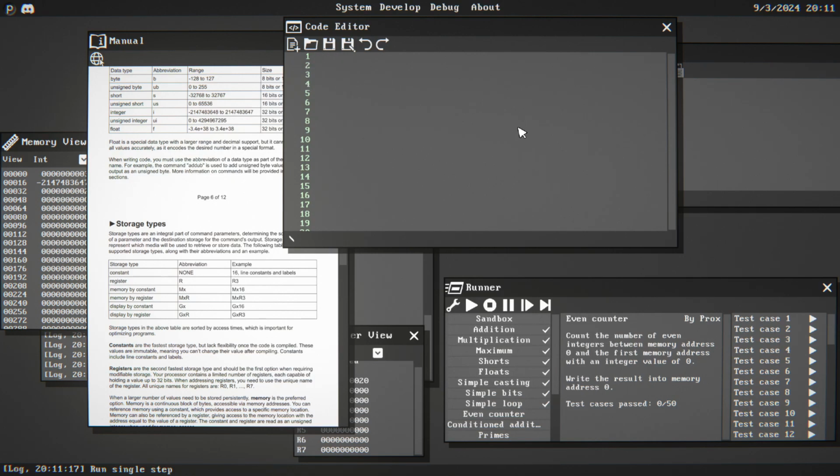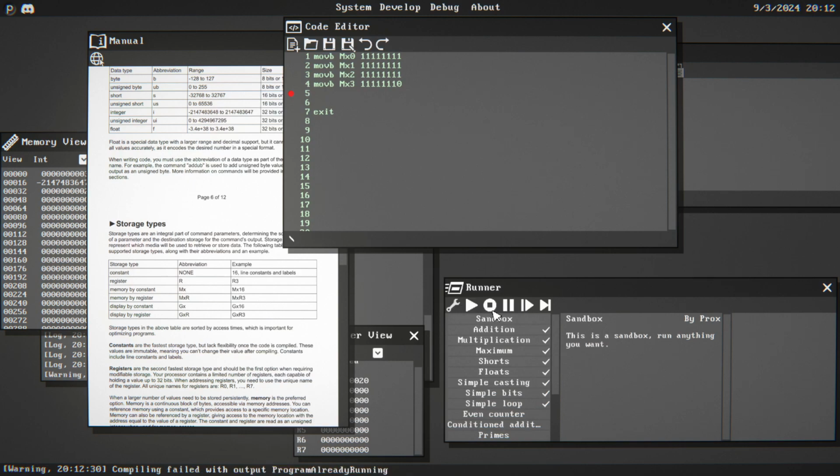We're going to move to MX0, 1, 1, 1, 1, 1, 2, 3, 4, 5, 6, 7, 8. And then to MX1, MX2, MX3. Next, you exit down here. But yeah, so it's going to be a 0. So you can go to sandbox. You can compile this. We're going to stop. We're going to compile this.